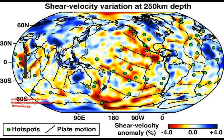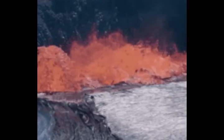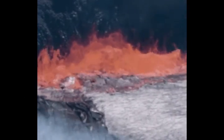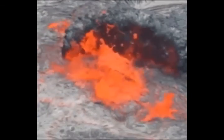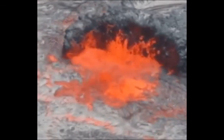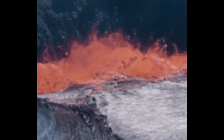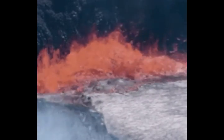Hotspot volcano chains not easily explained by this simple model suggest that a more complex interaction between plumes and the upper mantle is at play, said the study authors. The newfound channels of slow-moving seismic waves, described in a paper published in Science Express, provide an important piece of the puzzle in the formation of these hotspot volcanoes and other observations of unusually high heat flow from the ocean floor.